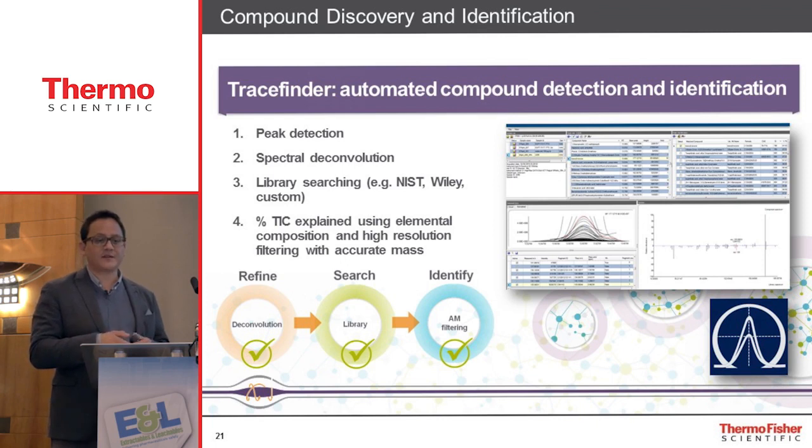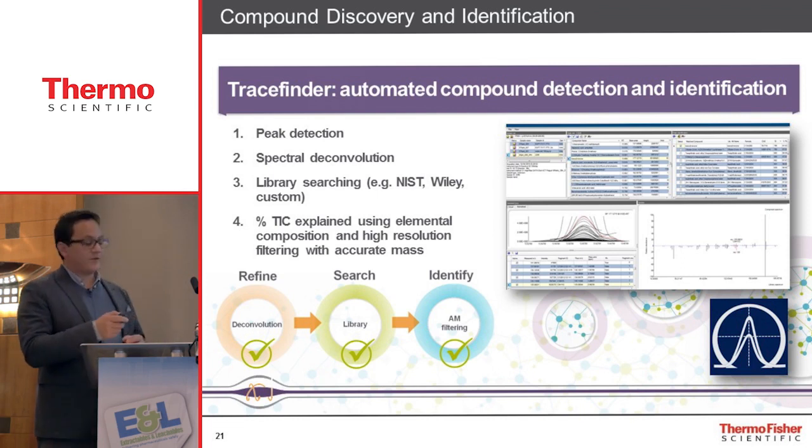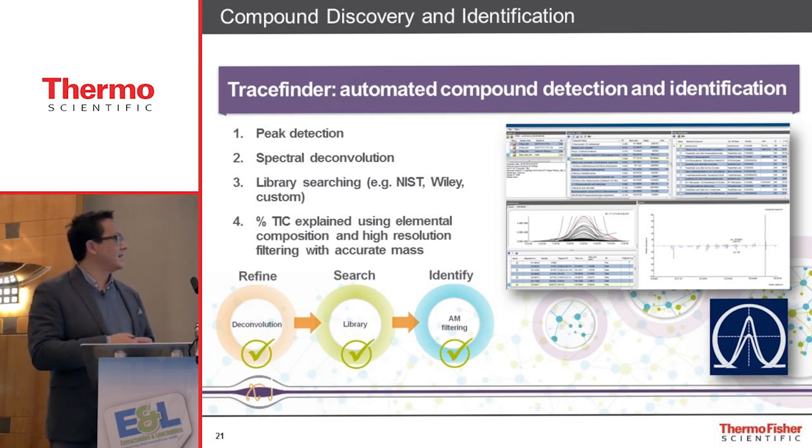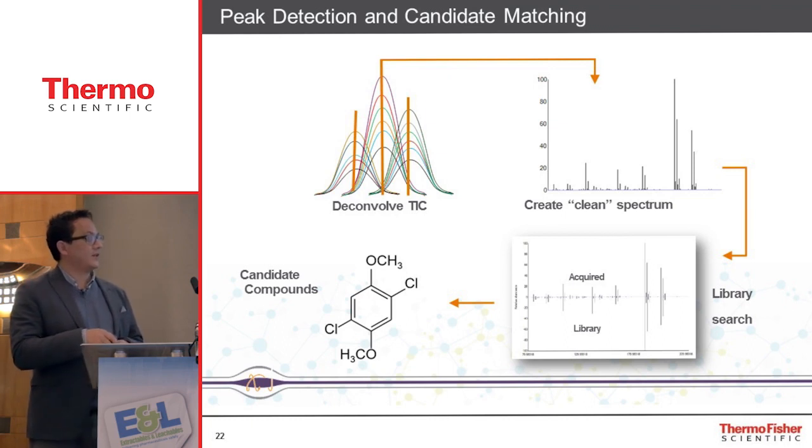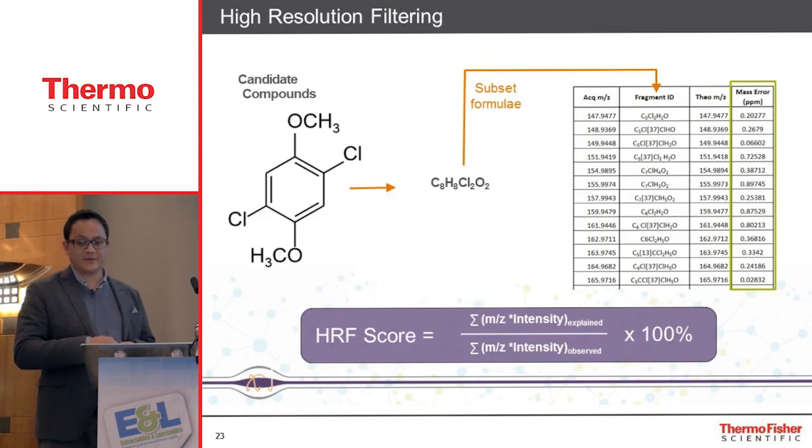It's designed for the environmental market, for operators without a high degree of experience in mass spectrometry. So it performs an automated deconvolution of all the complex high-resolution mass spec data, and then gets an ultra-clean spectrum because of the high resolution, and does a library search, and then has some nice proprietary accurate mass filtering algorithms that give you more confidence in the result. So as I mentioned, deconvolve, clean the spectrum, and identify the candidate from the library search.